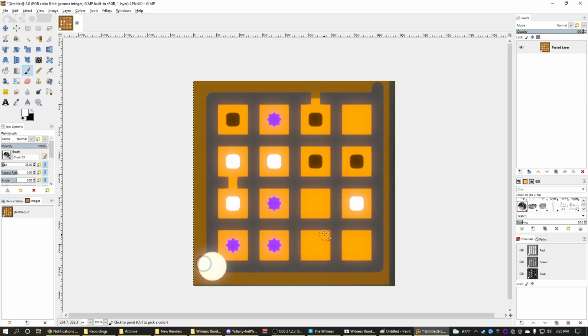I don't even have to fix this one. I could just draw on it. I can just go. I didn't have a plan though. Okay. Fuck. What am I looking at?